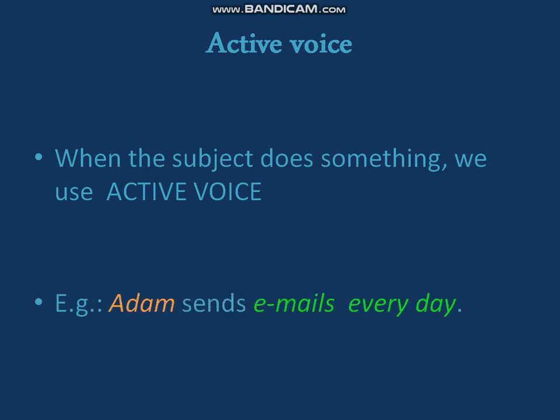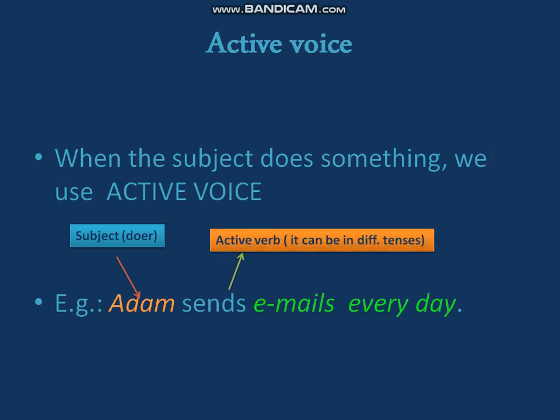Let's study this example. Adam sends emails every day. Adam is the subject here, or the doer. Sends is the action. This verb is in the active form, it can be in different tenses, and the tense of the sentence depends on the verb. Emails, here this word is the object or the receiver.